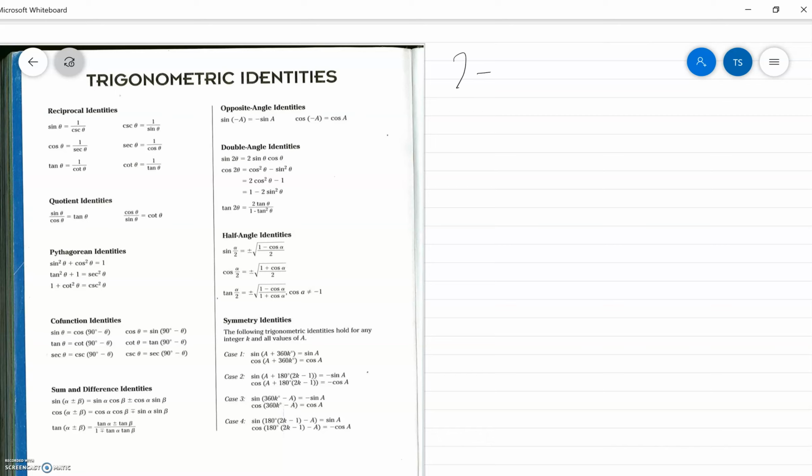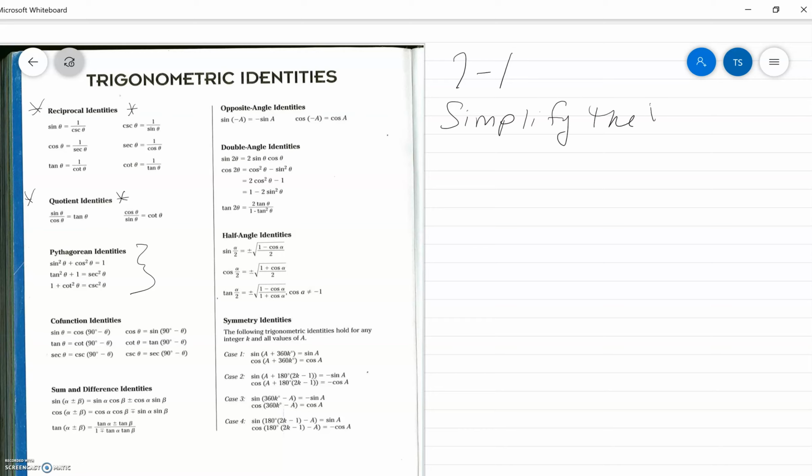All right, so here's the rest of 7-1. There are a lot of trig identities, as you can see. Now, these reciprocal identities we talked about before. We've talked about the quotient identities. Here are the Pythagorean identities. These are the main ones that we're going to focus on for a short time. Right now, we're going to talk about simplifying.